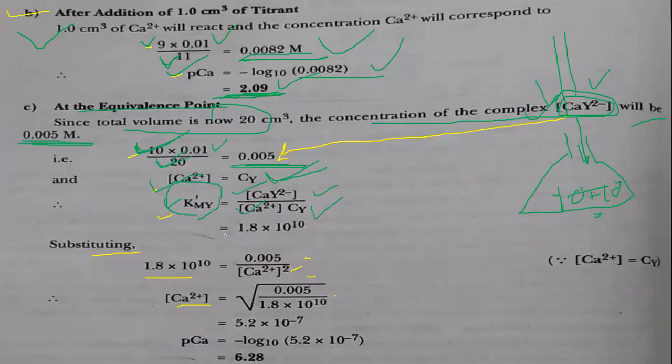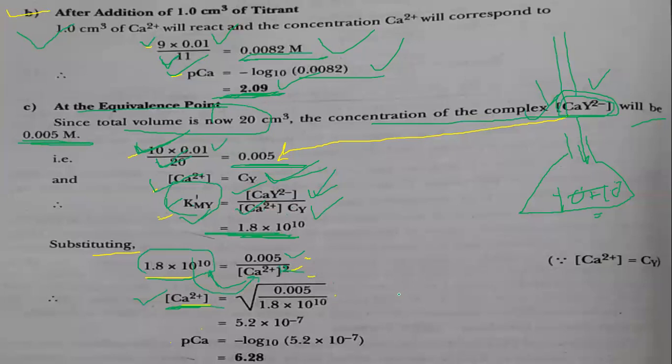Right? This value. Okay. Now from this equation, see what is value of K dash My? This is value of K dash My. So what is the concentration of complex? It's 0.005 molar. As Ca2 plus is equal to Cy, can I write here as a Ca2 plus bracket square? Here it is a square. Okay, now shift this to this side and this value to this side. What you will get? The equation like this. पण याचा स्क्वेअर आहे. मग हा स्क्वेअर इकडे काय झालं? कन्वर्ट केलेला आहे. याचा स्क्वेअर रूट घेतला तेव्हा तो कॅल्शियम झालेला आहे.